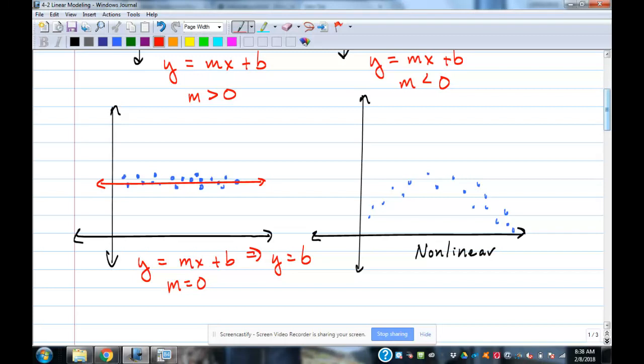There's no correlation, where the dots are just kind of random. But sometimes the dots will kind of line up and make some sort of shape. And usually when they do that, there's an equation that goes with it. It just doesn't have to be a linear equation. We're going to build toward being able to find those other equations. The next two sections in chapter 4, section 3 and 4, talk about quadratics. And we're actually going to do some of the same things with quadratics and finding the equation of the quadratic based on a set of ordered pairs and all that. And we can use the calculator to help us do that as well.